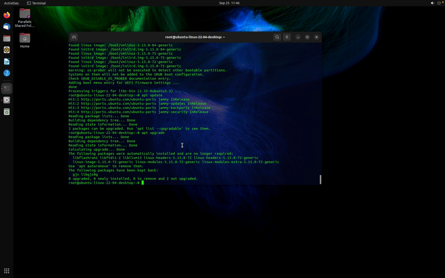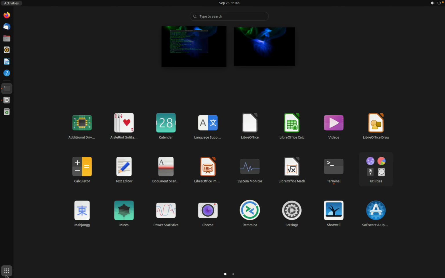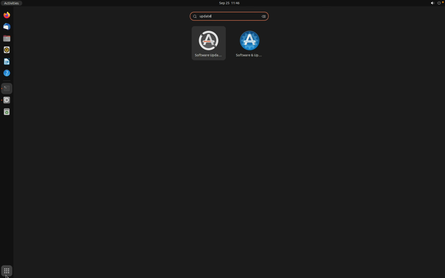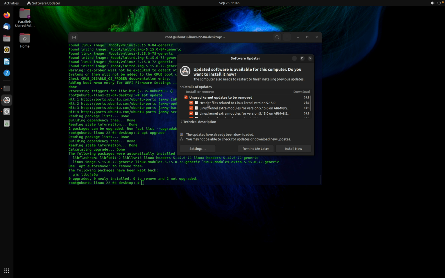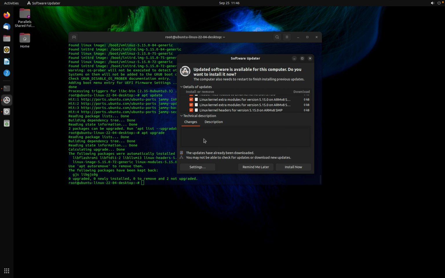So you can also do some tweaks and settings here. I'll show you one more time. Go to all applications, and then click on software update. So the first option, you click on it. Yeah, and then this will give a pop-up, and it will show you what you want to install and what you don't want to install, and there is a description for each of these.